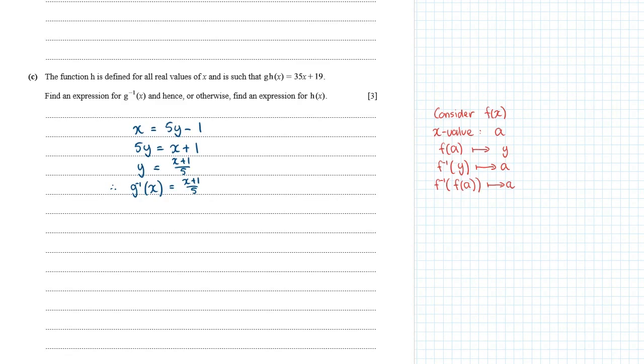You don't need to have the a. We could have anything in there, and we could even have a function in there, which leads us to saying this: the h x function is equal to the inverse of g of the function of g of the h x function. And it's like, oh, all we have to do is take the g h x, which they told us is 35x plus 19, and put it into the inverse, and we have the function h. So if we do that, we get 35x plus 19 plus 1 divided by 5. We add the 19 and the 1 and divide both by 5. We get 7x plus 4, and that is the function h.